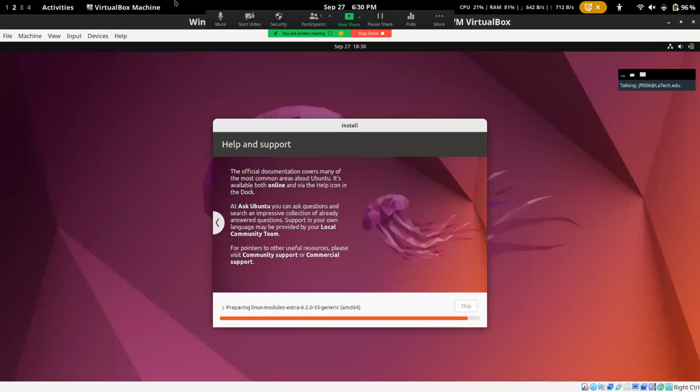I forgot to go over what's going on here. It's telling me a bunch of stuff. What it's doing is taking files that were on the USB and putting them on the hard drive. Now it's downloading files from the internet and then putting them on the drive. But it's really just putting the files on the hard drive. Now that it has a file system and a partition to work with, it knows how to start thinking about files.